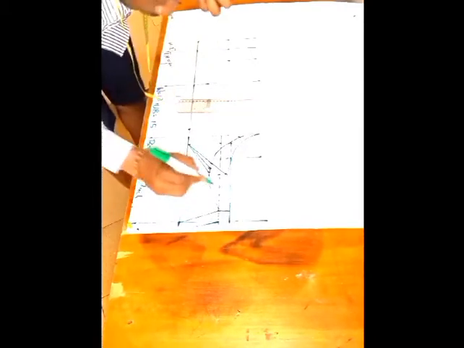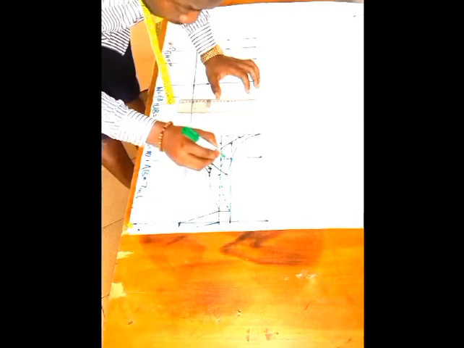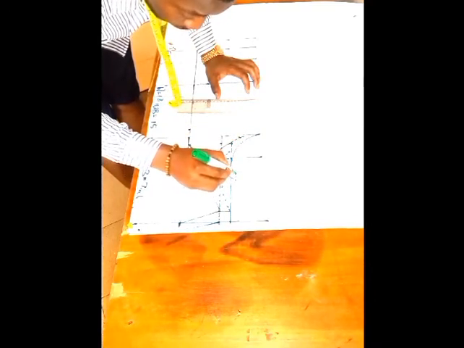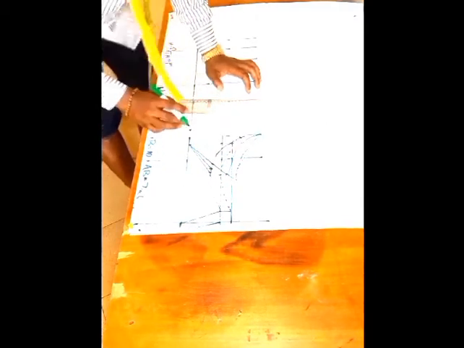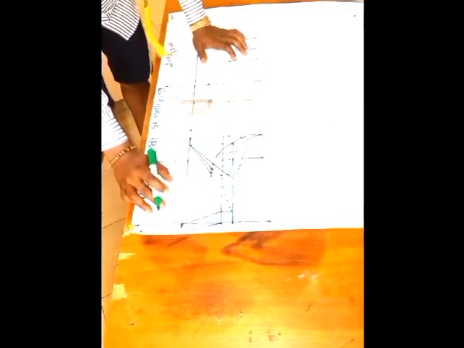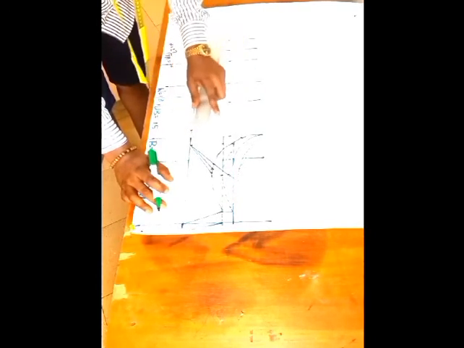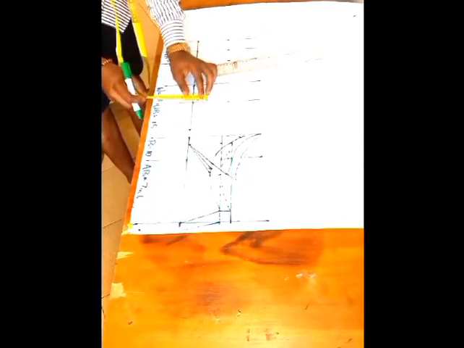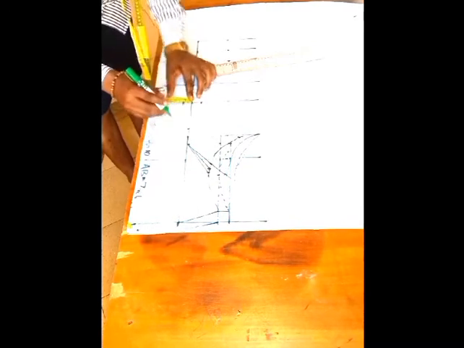So when we are cutting, we are going to cut somewhere like this. Cut like this. Cut like this, and this extension will also go like this, so that you have a clear cut of what you are doing. So coming to the underbust, at this point, you will come to the underbust. You will take your 1 inch.